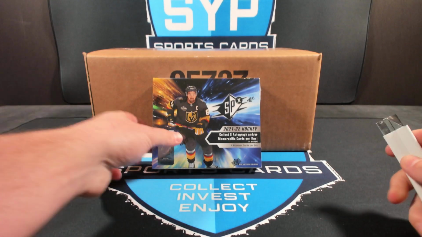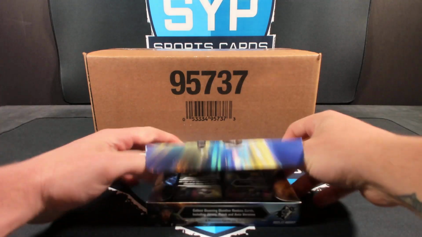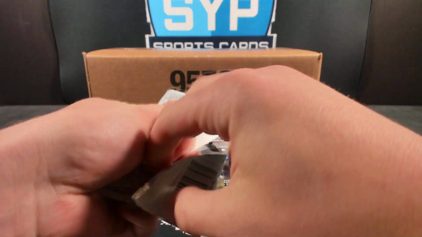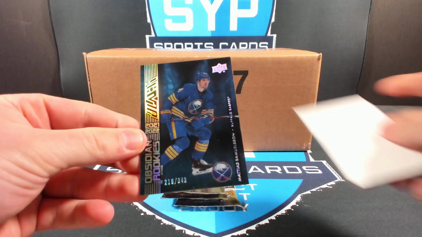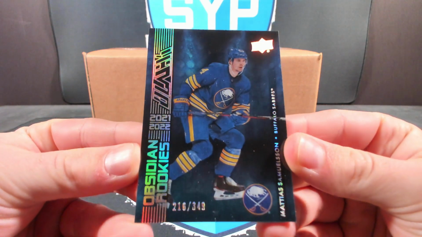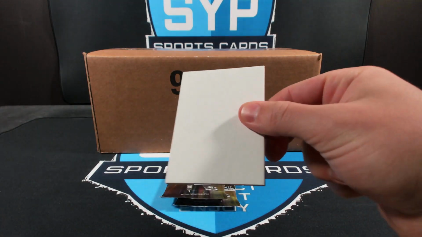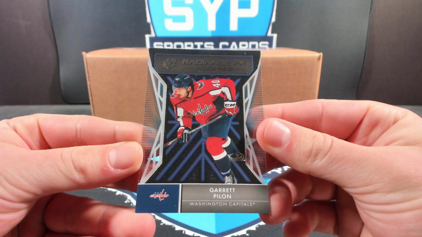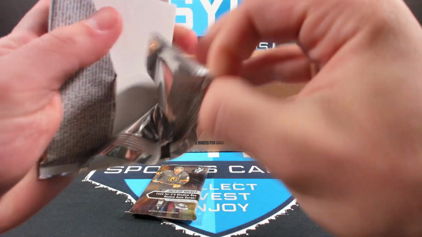Alright, we'll start with that box of SPX. Good luck, man. Got a couple of thickies in here. Got a black. Matias Samuelson, Obsidian Rookies to 349. Garrett Pilon, Radiance FX. I don't know, we got two thickies.